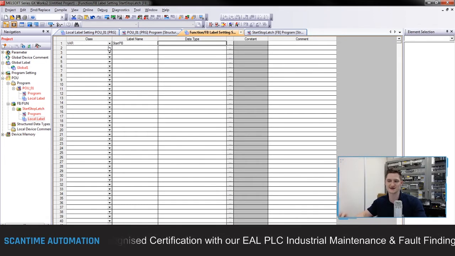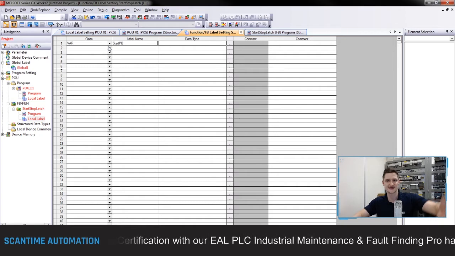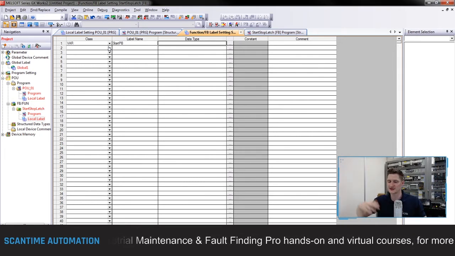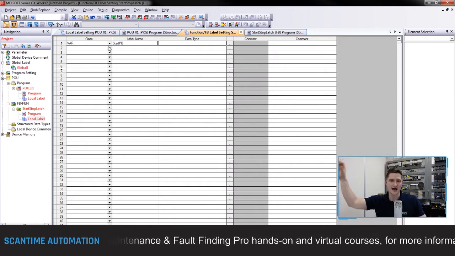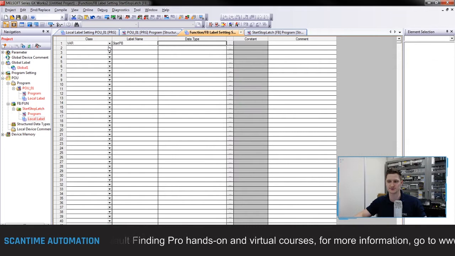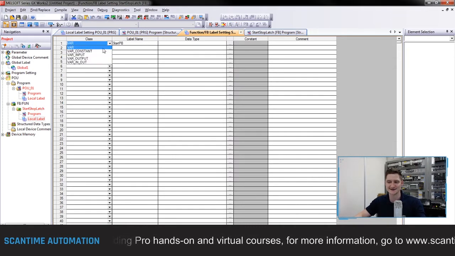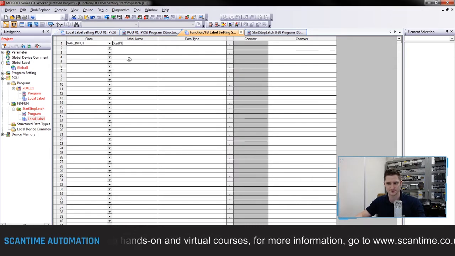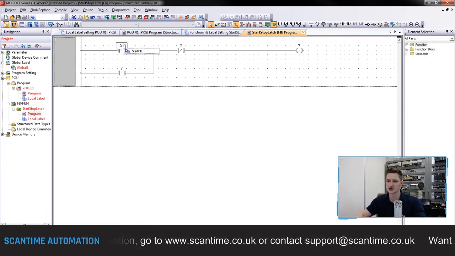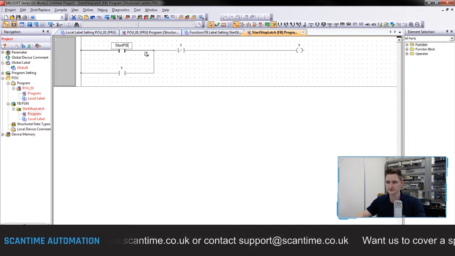The problem is this start push button is going to be accessed from my main program. It's going to come in from the main program, let's just say M0, and when M0 turns on, I need the start push button to then turn on inside of the function block. To do this, I need to tie this as a var input. Now what I can do is go to this normally open contact, and type in here start PB, and there you go, you can see it right there. If I double click that, there's my start PB.